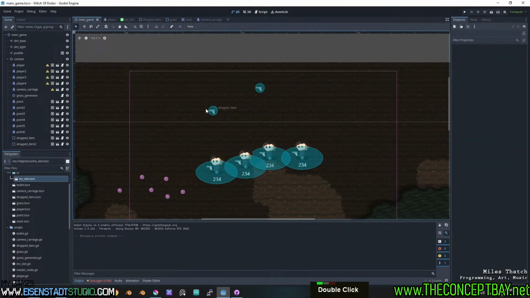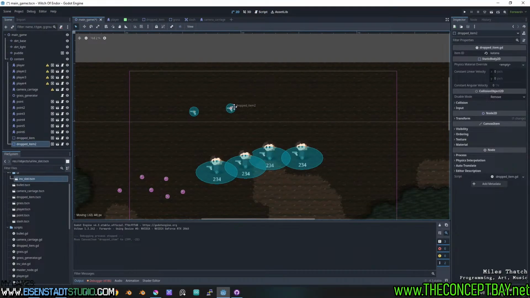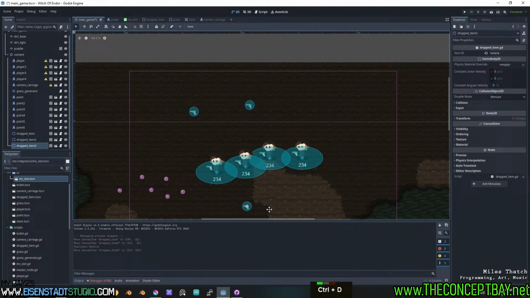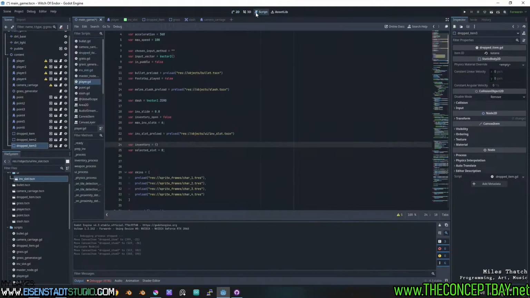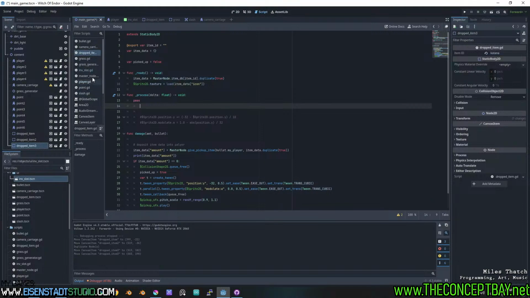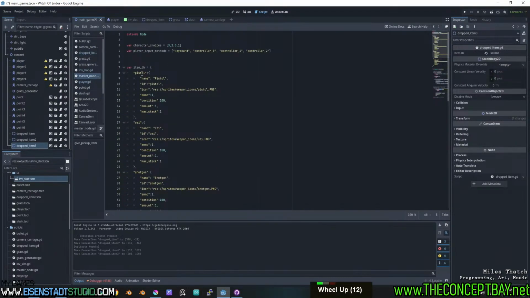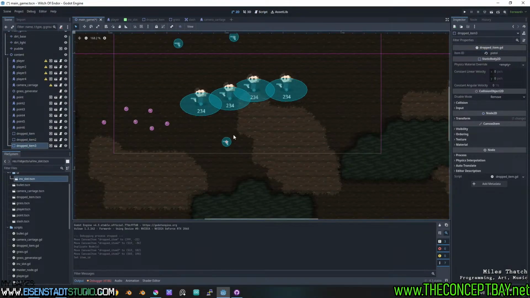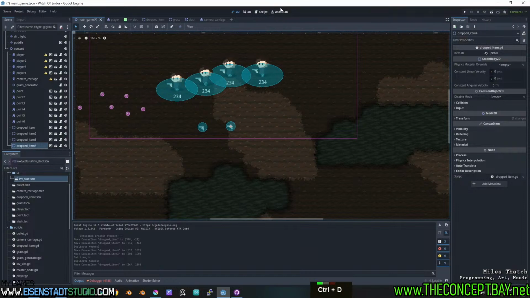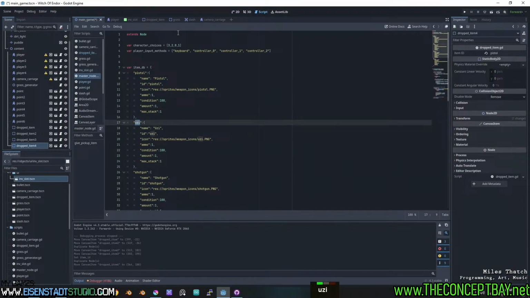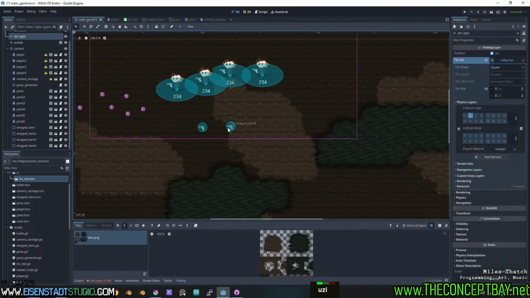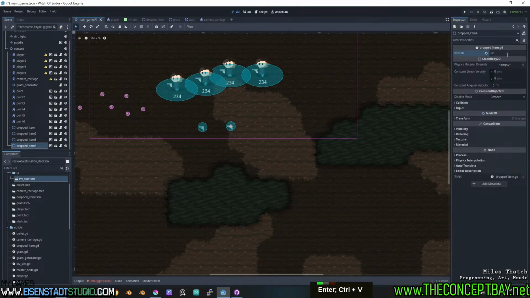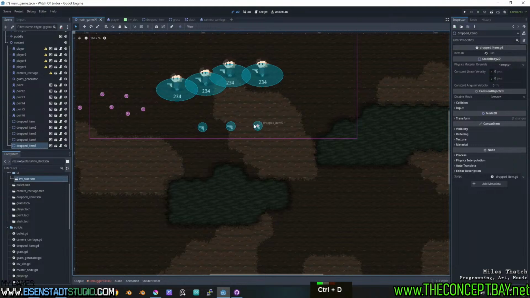Last time we believe we've put in this katana. Master node. Pistol. Uzi. Shotgun.